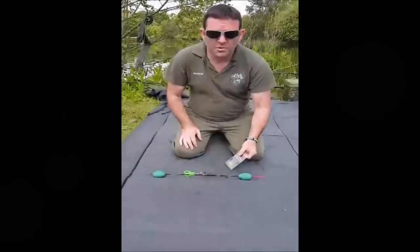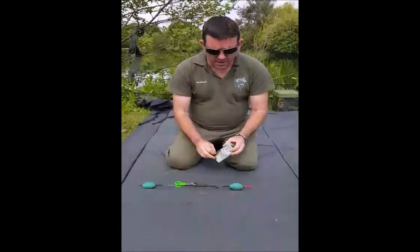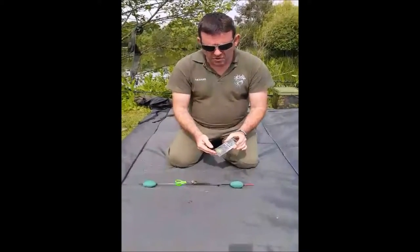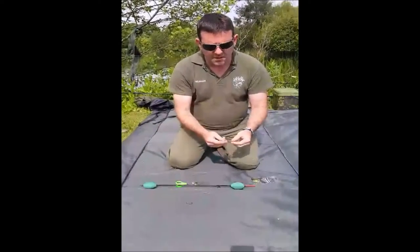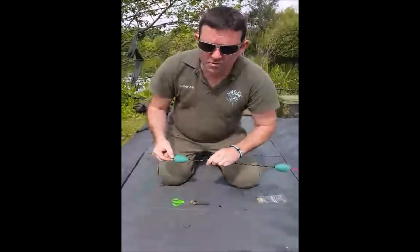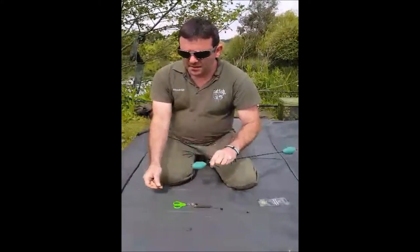Right, today we're going to show you how to set up quite easily the dumbbell rig. First of all, if you have trouble threading the dumbbells, try and get a tube threader from Gardner or one of the other companies. It's a lump of wire with a loop in the end. Right, on all the Catfish-Pro dumbbells you can remove the end stoppers to make it easy.